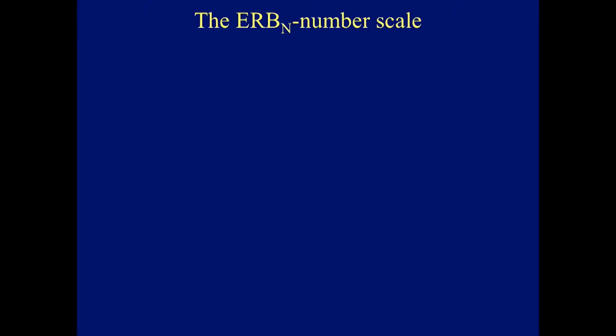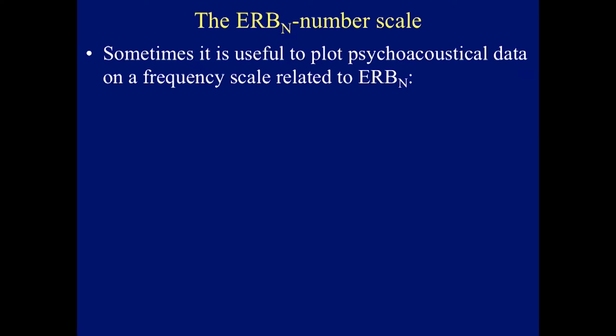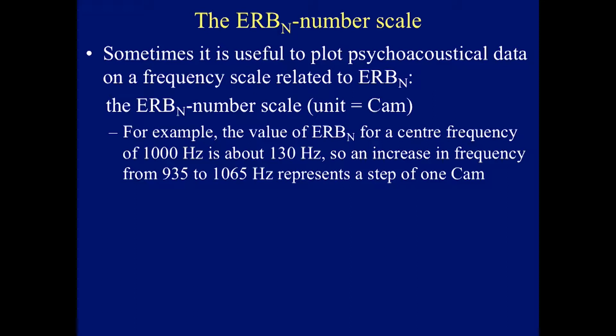Now, I want to also introduce a scale called the ERB number scale, which is just a transformation of the frequency scale. You could think of it as like taking the log of frequency. It's just frequency represented on a different scale, but it's more psychoacoustically relevant. And it's based on the ERB width.